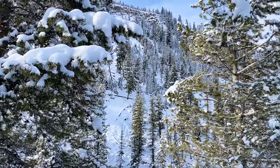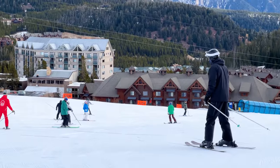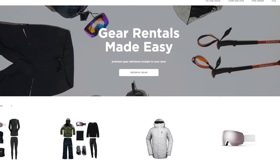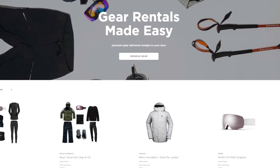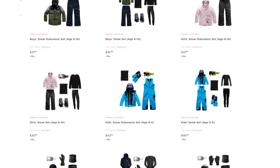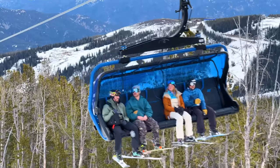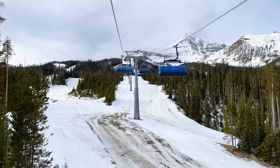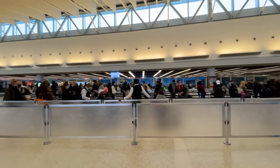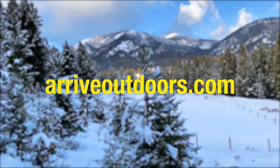If you want your kids to try skiing or snowboarding but aren't ready to buy gear they might outgrow, or you want to try it yourself but aren't sure you'll like it, check out Arrive Outdoors. Arrive Outdoors is an outdoor experience company with a mission to create a world where you can experience the outdoors sustainably. You can rent premium outdoor gear with delivery anywhere in the continental US — everything from camping and hiking gear to skiing and snowboarding gear from premium brands like Arctrix and The North Face. After your trip, just pack it up and ship it back. They provide prepaid shipping labels and even packing tape so returns are a breeze. They also offer free and flexible reservations. My favorite thing about renting ski gear is that it lets us fly carry-on only even on ski trips — the gear is delivered straight to the resort. Visit arriveoutdoors.com to reserve your gear rental today.